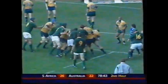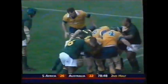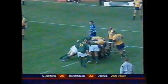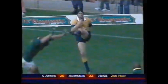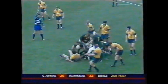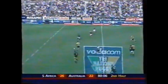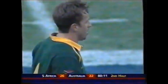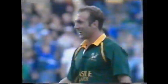Australia ball, they've thrown it quickly. For Giffen. Now, will they run it from behind their own goal line? South Africa must stop them all as soon as possible. Gregan, well, they're all poised to run, but Larkham decides to go with the boot. Van der Westhuizen, Kuhn goes with the drop, and Larkham has stopped it, but it's offside. The referee says offside, and it's a penalty that Louis Kuhn can boot over.